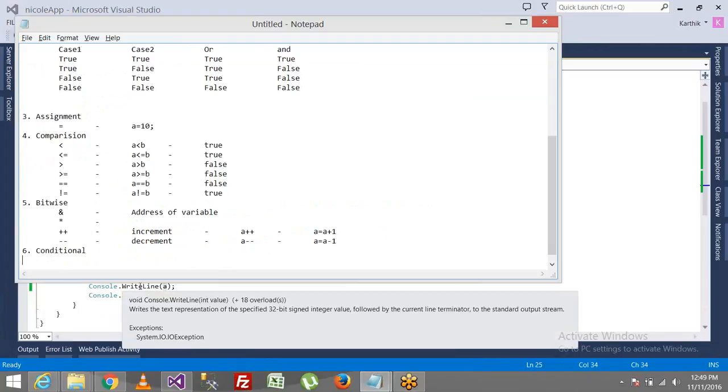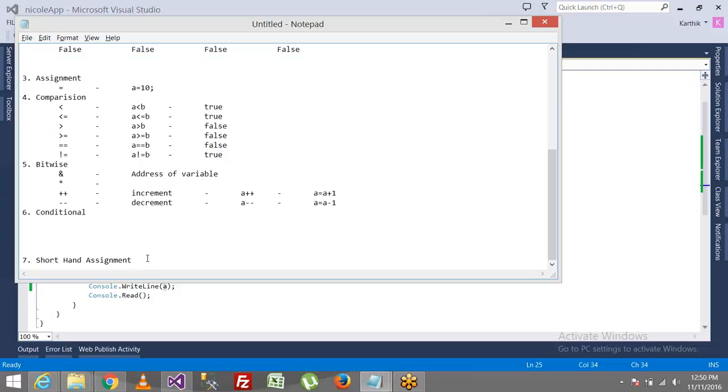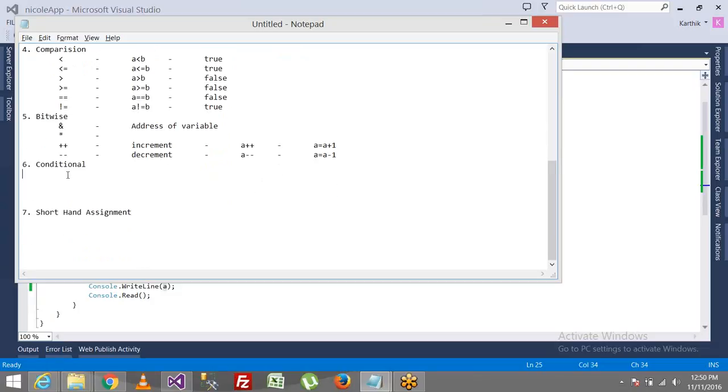Now conditional operators. What are conditional operators? In conditional operators we have two operators. The first one is the question mark and the second one is the colon.